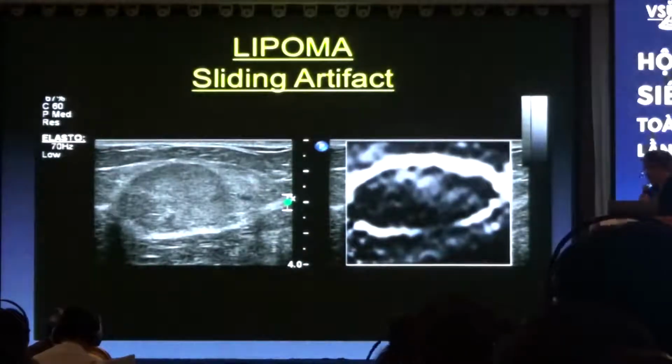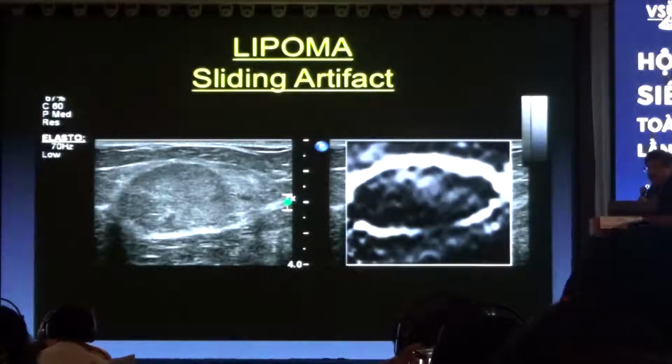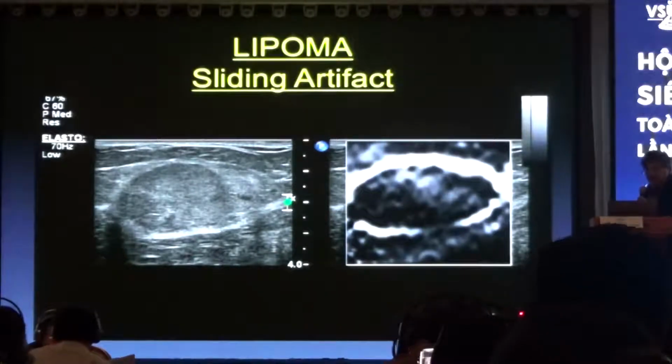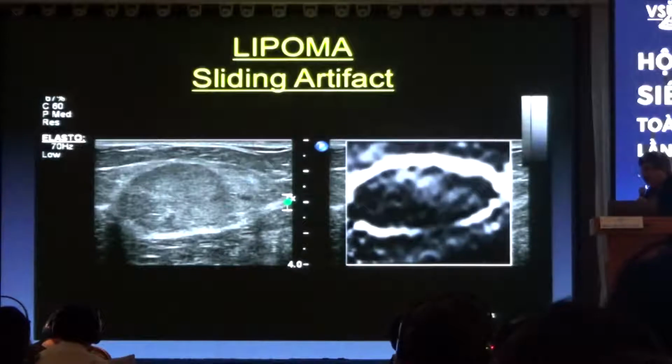So I show this because this is 2 artifacts in one. So when we look at this, remember I told you you want to have a big field of view and have multiple tissues in strain because you're always comparing different tissues. This is a lipoma and surrounded by fat. So there's really only one stiffness value, so you're always going to get a bad image.